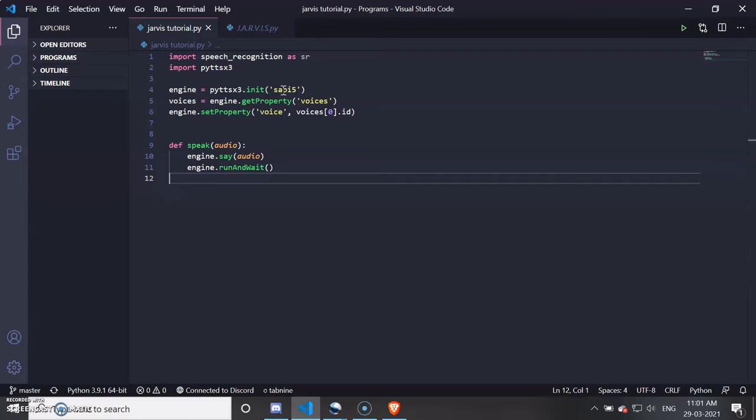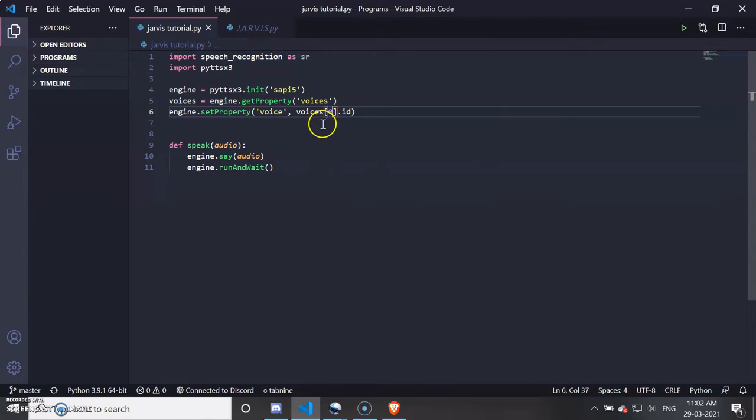Now here, if you want a Jarvis or whatever name you give to your virtual assistant, if you keep 1, it will be a female voice. If you keep 0, a male voice. 0 and 1, and 2 is a very good female voice. If you want a female voice, you'd better go to the second one.